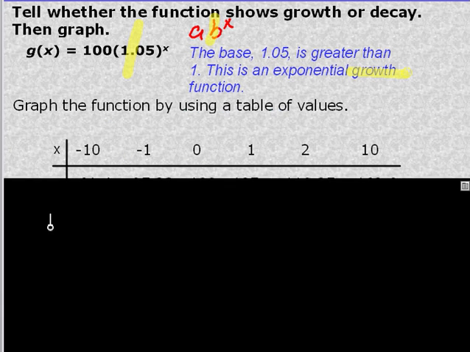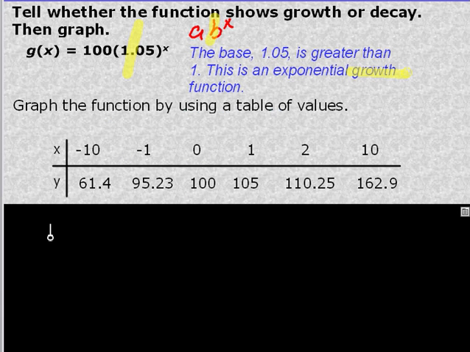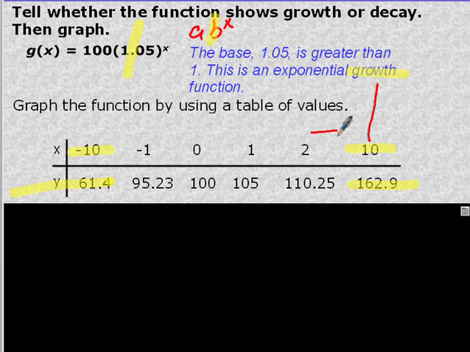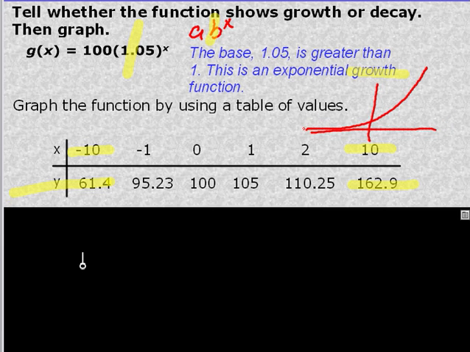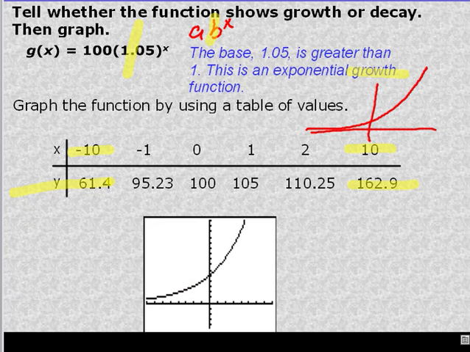And if we find table values, this time I chose the table values starting from negative 10 going to positive 10. And you see it's going to continue to get smaller in this direction, continue to get larger in this direction. And if I graphed it, you would get something that looks like, and I'm going to show you because the graph they have is from the calculator, but I would want you to draw it. You're going to end up with something that looks more like this. And you can see that's what it looks like on the graphing calculator.